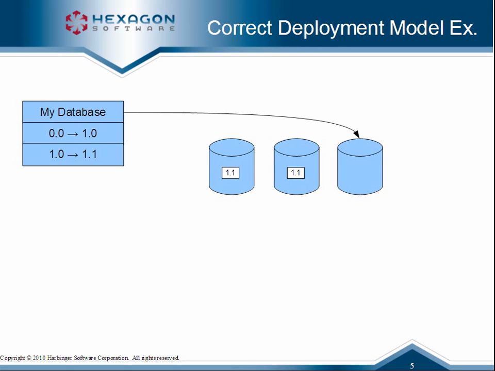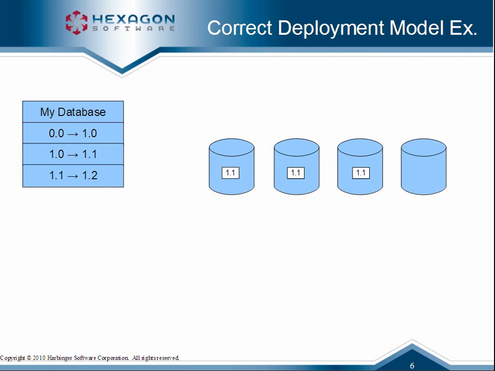And an empty database it should look at and say, oh, there's nothing here, so first I'm going to upgrade it to version 1.0, and then I'm going to upgrade it to version 1.1, and now I'm done. The advantage of this process is that if you take this environment and you add another database and another version, you can go through the same process again.